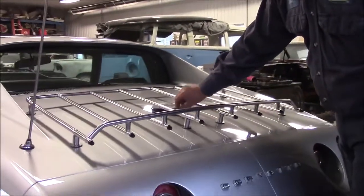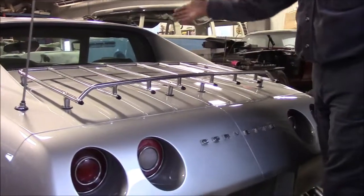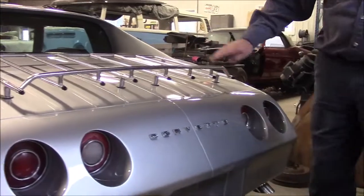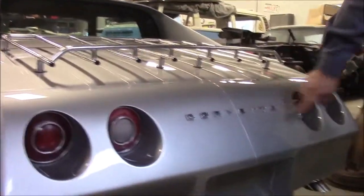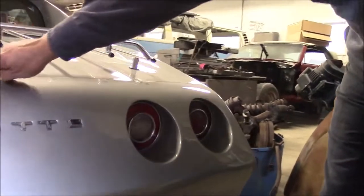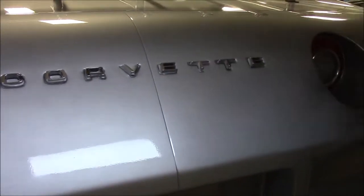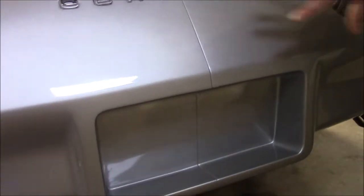Still enough room to open and close the fuel door, so it's designed specifically for this model. And then we have the new Corvette lettering, and then in '74 it's very unique with this groove in the center of the rear bumper cover. So when we replicated or replaced it, we wanted to make sure we had the authentic original look of the original '74 rear bumper cover.